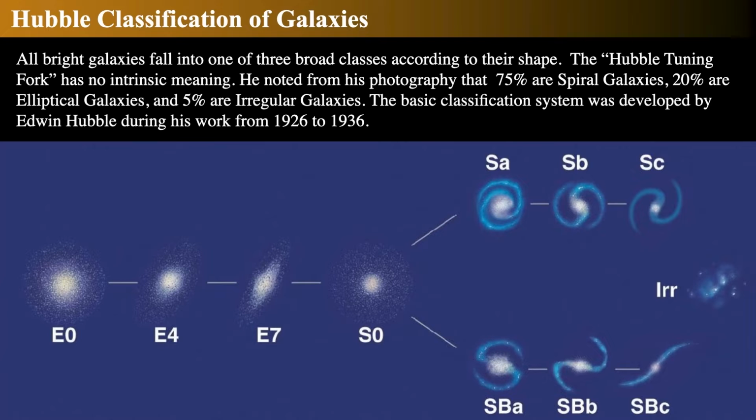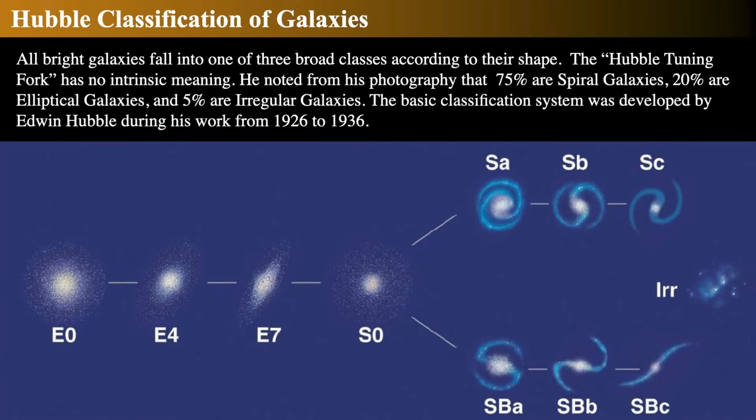So we're going to follow in Hubble's footsteps in terms of looking at visual or optical light representations of the various galaxies. Hubble's tuning fork is how he thought they were arranged. He thought they had some kind of significance, and that they naturally progressed from one to the other. He found that 75% of all the bright galaxies were spirals, about 20% seem to be ellipticals, and about 5% are some sort of irregular, which don't fit any pattern. And this is his tuning fork diagram.